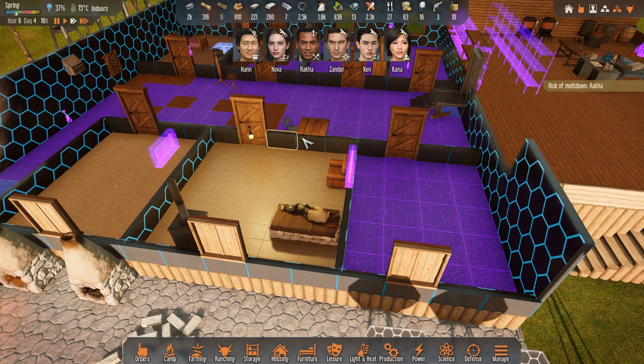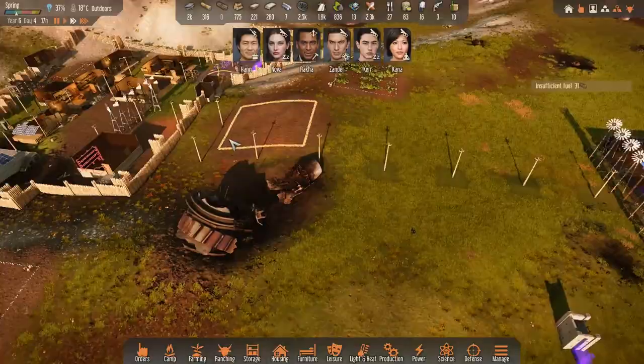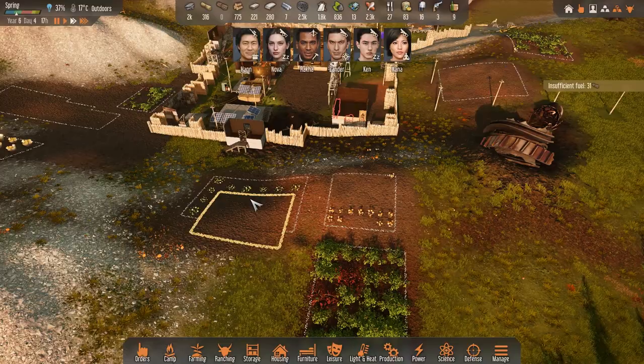There we go. Spacious bedroom on Ken. Plus 18 on that. Plus 18 on spacious bedroom. Oh, fantastic. Speaking of Ken, rather, how's the farming going? We could be doing a little bit more farming. I really made a very, very weird growing area here. You know what? I'm happy with it.